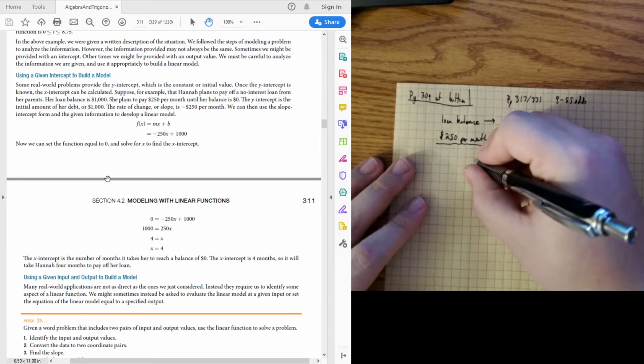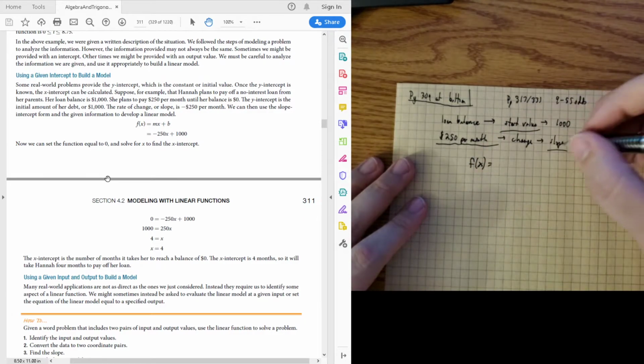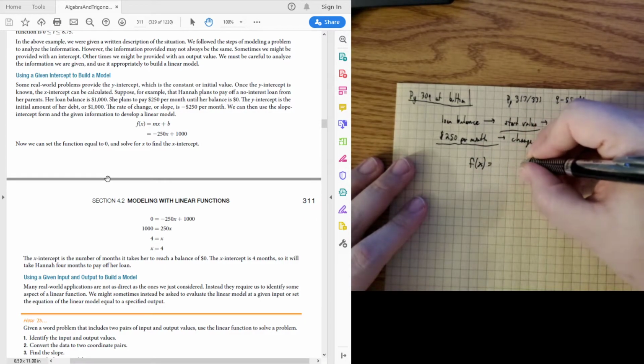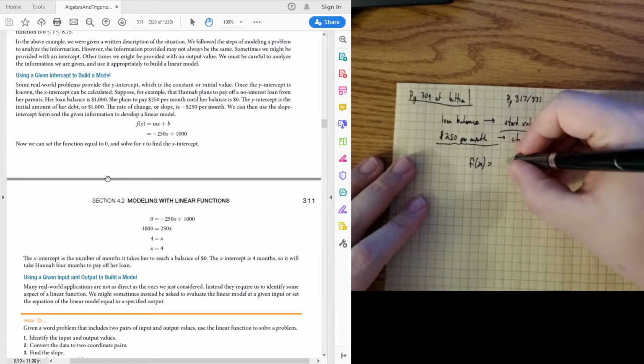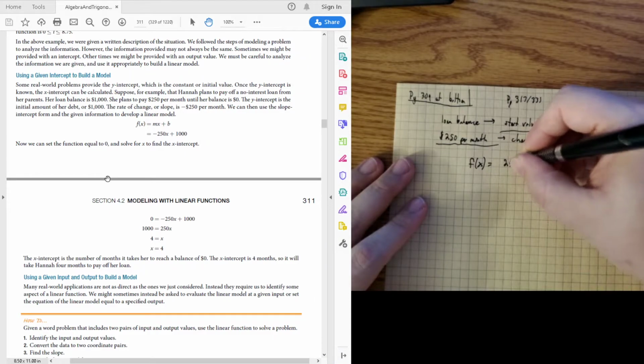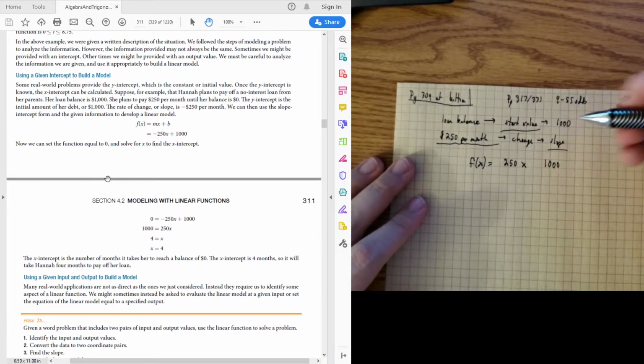My linear equation, in this case they use f of x, is equal to, we have x, and then your initial value. So remember, our rate of change goes with the x, so that's 250. Our initial value is the b, so that's 1,000. But then we have to answer the second part. Are these positives or negatives? Well, since she's starting with this money, that means it's a positive number.